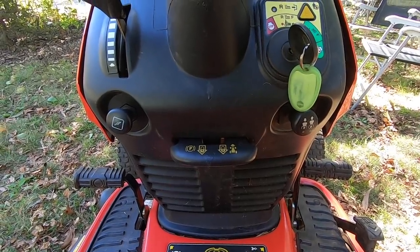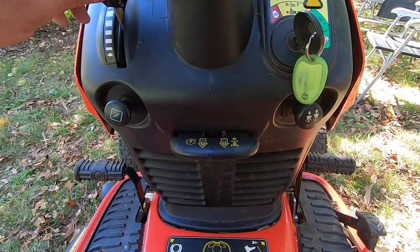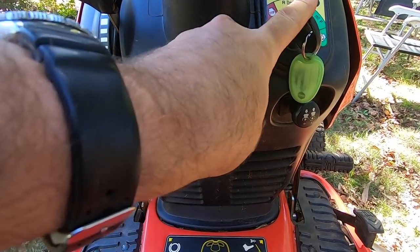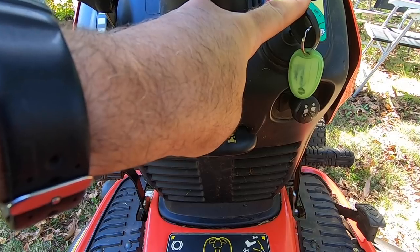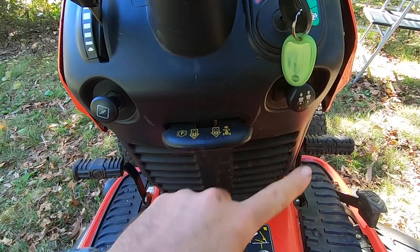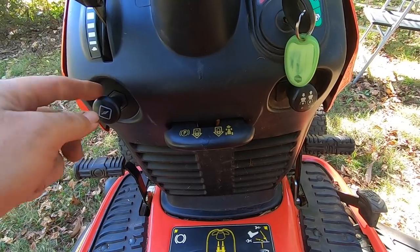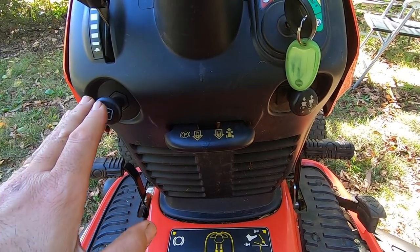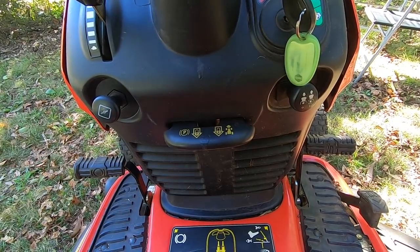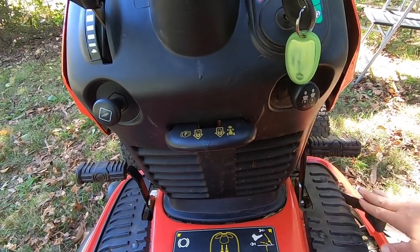All of the control surfaces are pretty much as you'd expect them to be. You've got your brake over here that stops the machine pretty much instantly. You've got your regular sort of paddle control throttle here. We'll get back to the key in a minute because that's a bit annoying. We've got our on-off for our blades here, which is electronically controlled, and we've got our choke for cold starts over here. You barely need it. If you're starting the machine when it's cold, pull it on about half a bit, turn the key and turn it off immediately. And then over here, you've got your hydraulic reverse and your hydraulic forward controls.